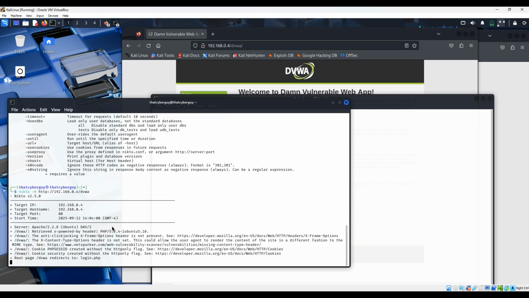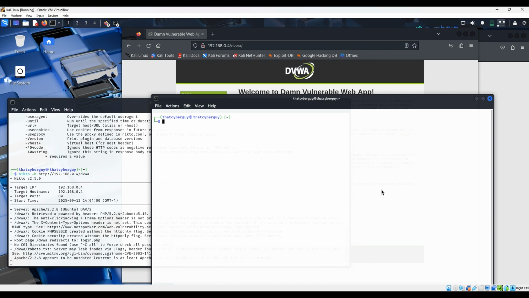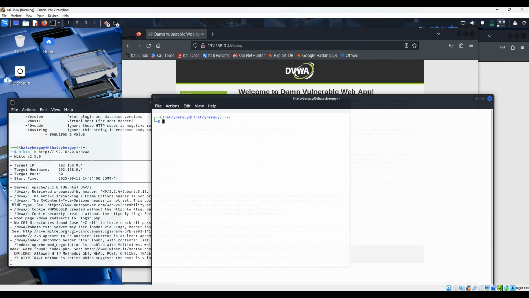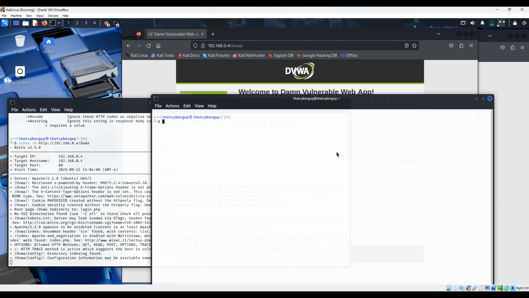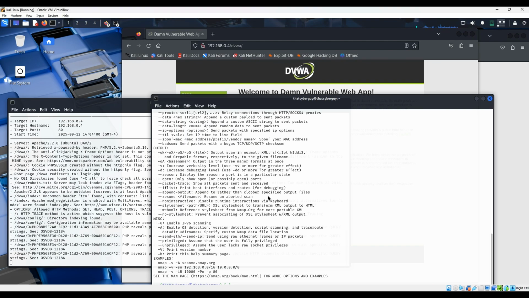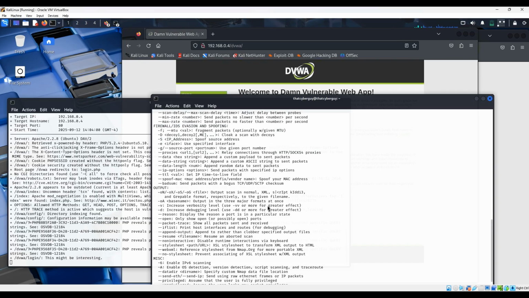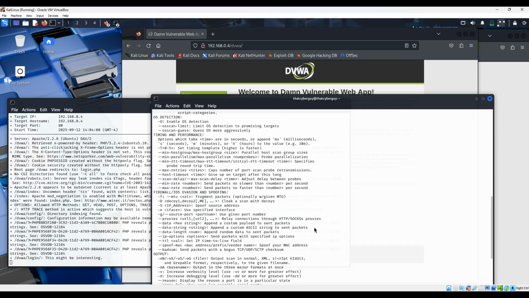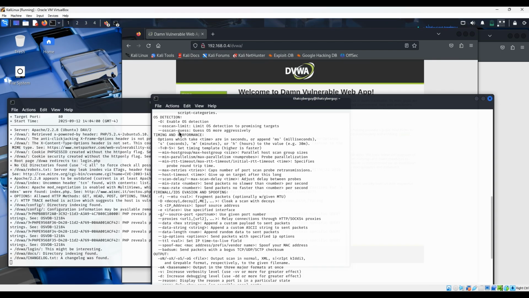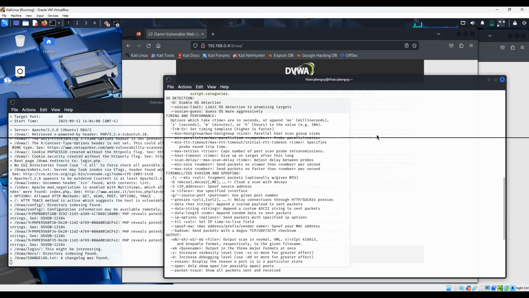And hit enter. So in the meantime, let me use the other side to scan with Nmap. So for Nmap, let's see what we can do. Nmap -H. We have a lot of things that we can do using Nmap right here. We can do operating system detection. Okay, we are going to do Nmap -O and then the domain name. So that's probably going to be easier.